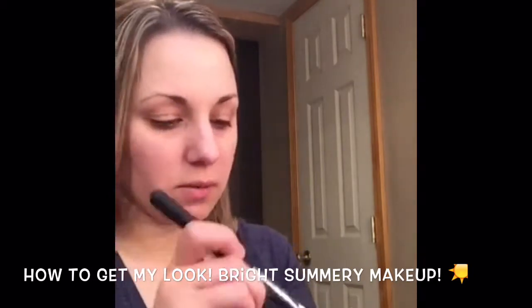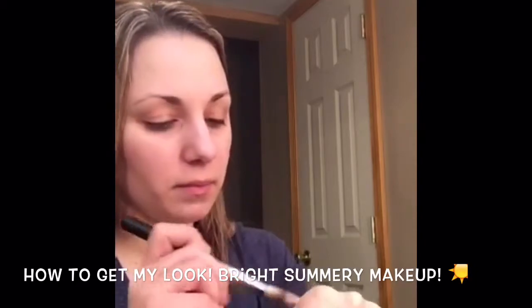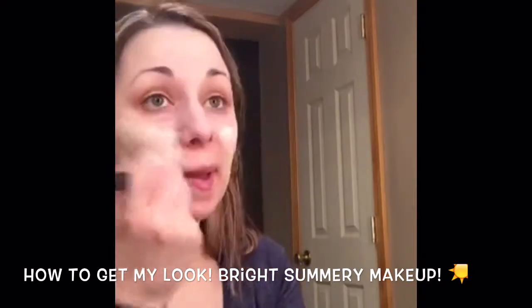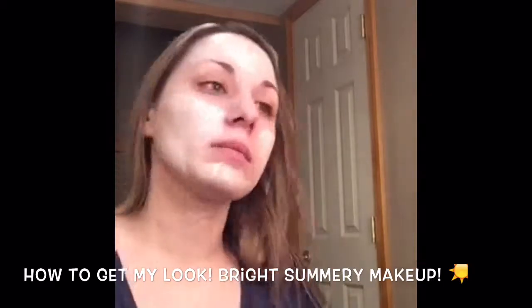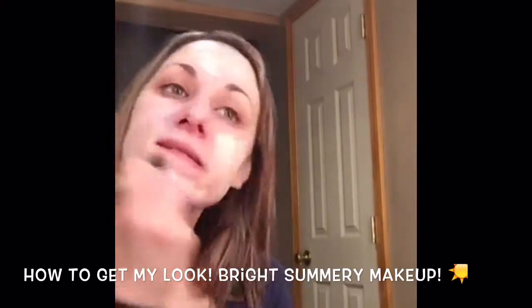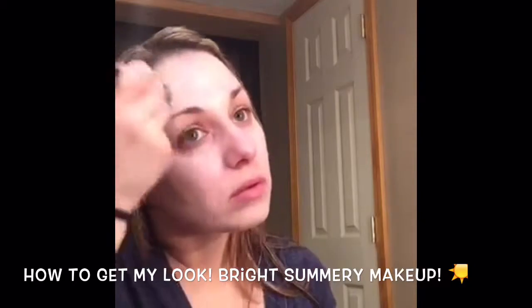So I mixed the two together with a brush, and it's actually the lightest color, and it's too light for me, but the BB cream will go on kind of sheer. So I blended it really well, and I wasn't ghostly pale. I would normally use a little bit darker of a color, but this just happened to be what I had on hand, so just making it work.